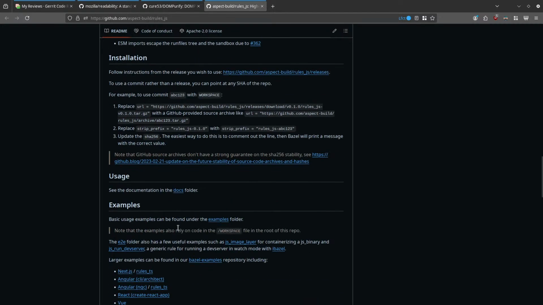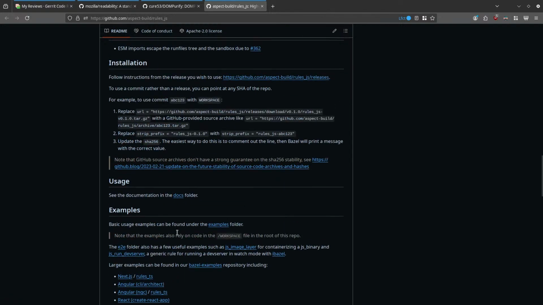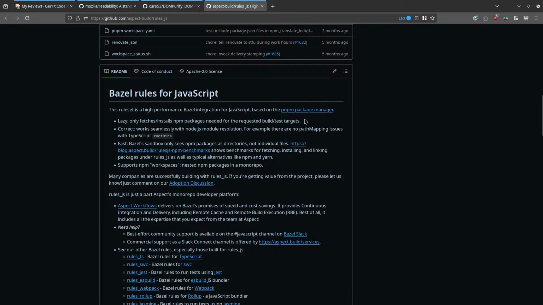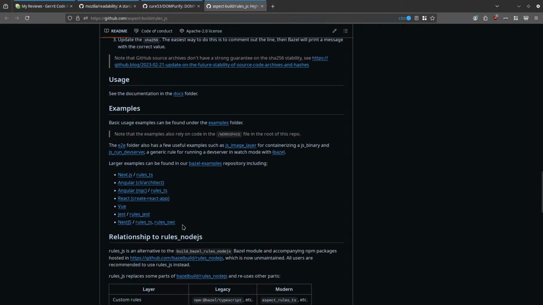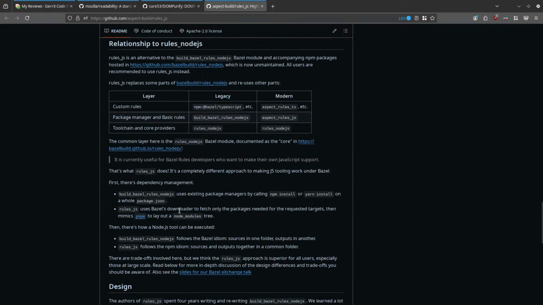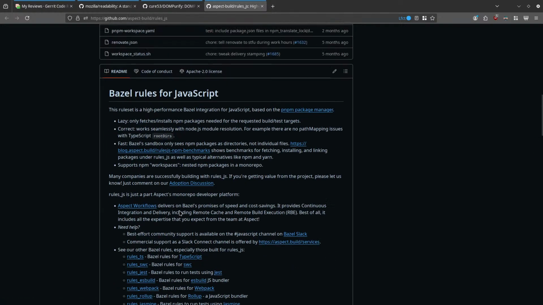Now, the unfortunate thing is this, I think they try to do fancy things that are not very Bazel-y, if I remember correctly. And they force a lot of restrictions on how you organize your code, which is also un-Bazel-y. But I guess this is the way to do it.